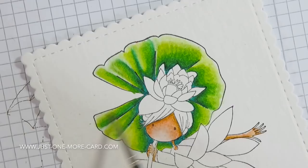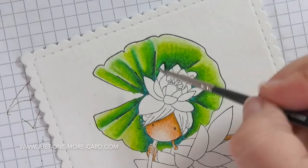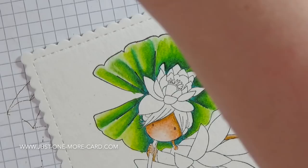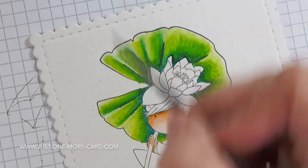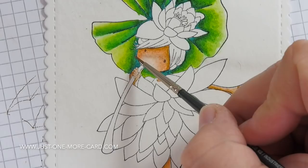Right now I grabbed the brush and it's not wet, it's just damp. I'm just going over the colors here, and because they are watercolors on watercolor paper they're going to immediately react to the water. I can very easily move them around. I'm cleaning off my brush each time to make sure I'm not transporting too much of the darker color into the highlights. Then I can very easily blend this out and make the blend so much smoother. If you're not satisfied with the blending you get with pens only, just use some water on top and it's going to be absolutely smooth.